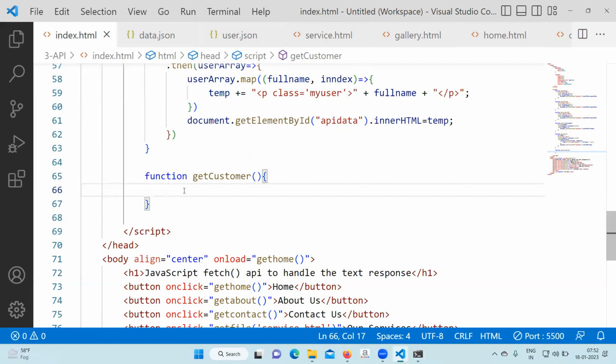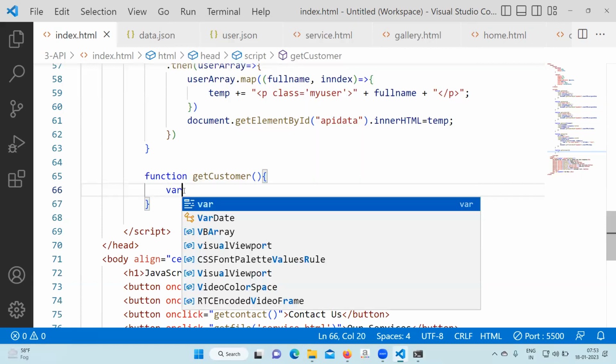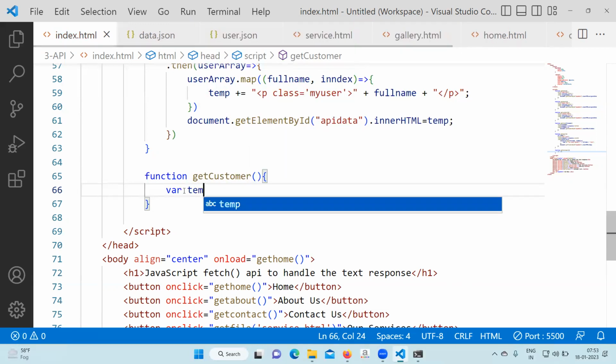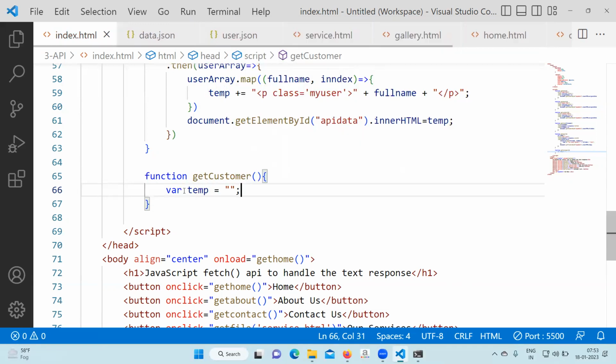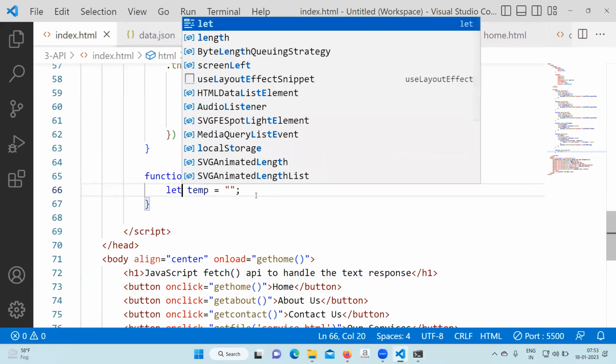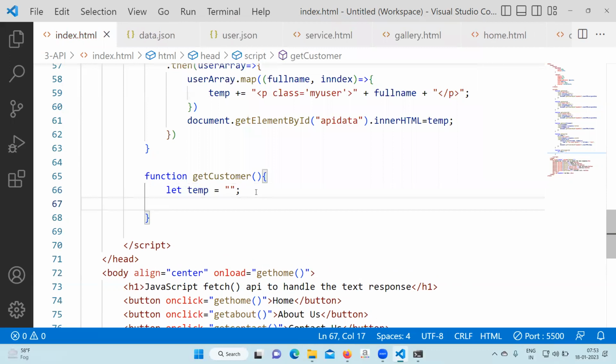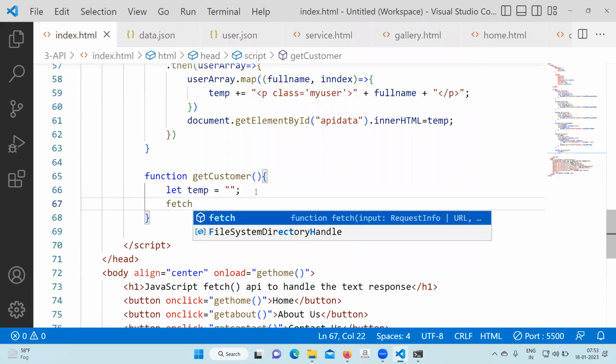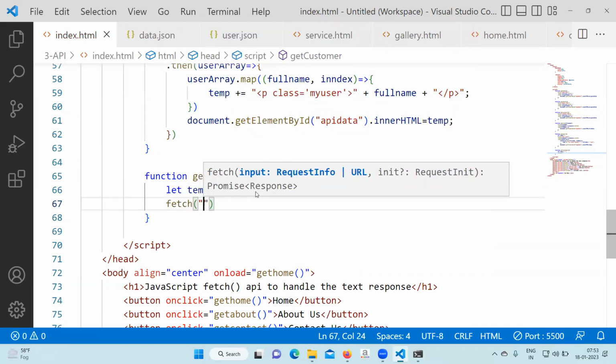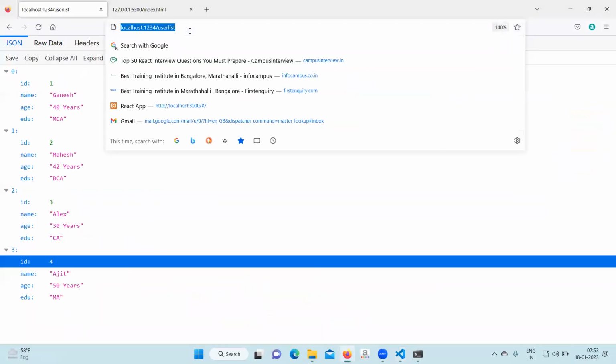Inside the get customer, we will first create one variable called temp, equal to empty. Replace var with let. Next, come down and call the fetch function. Under the fetch function, you will call that URL. Which URL? The user list we made today, which was giving you the data in the form of JSON. This URL.